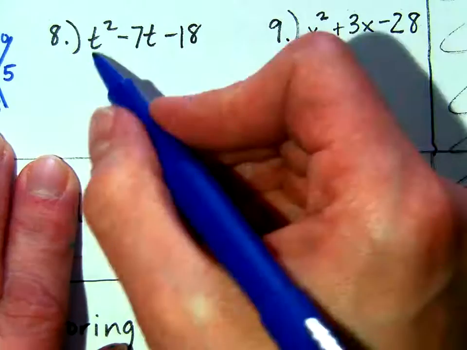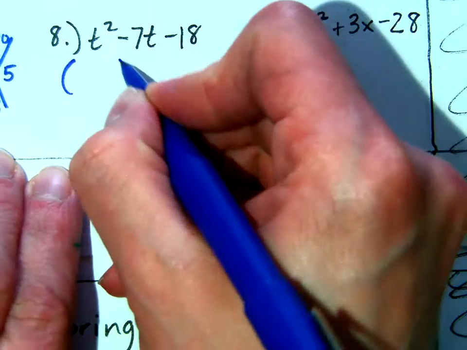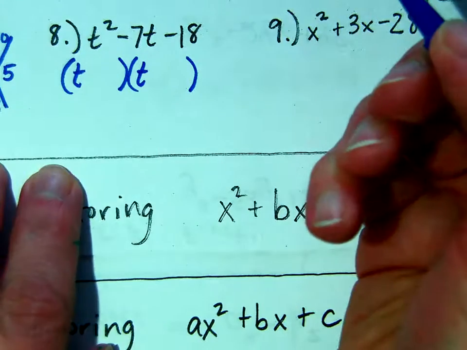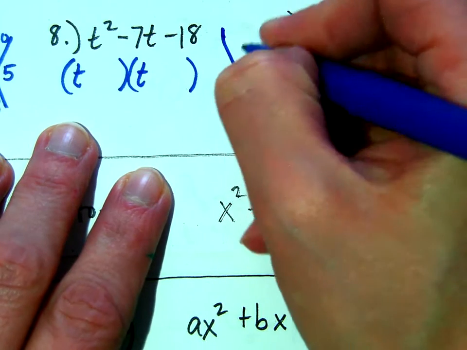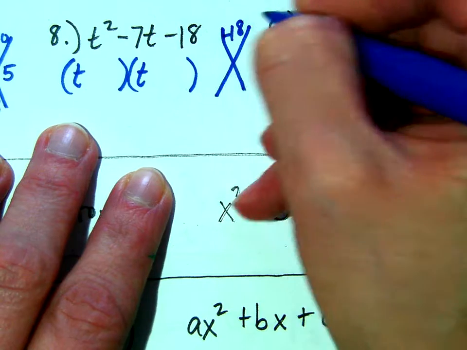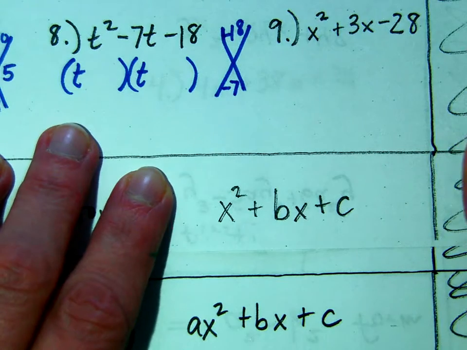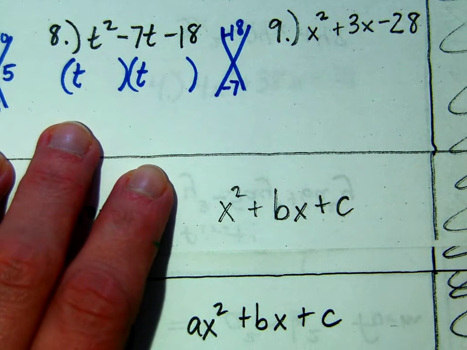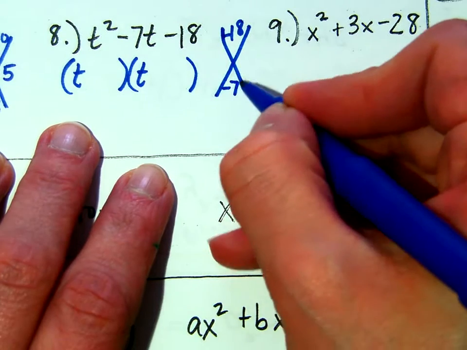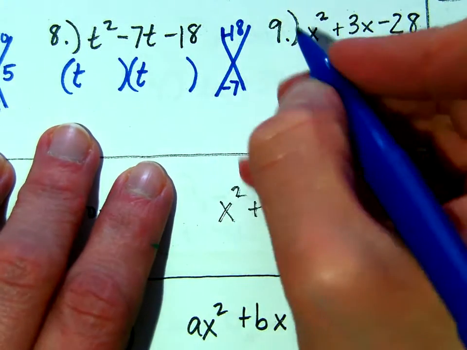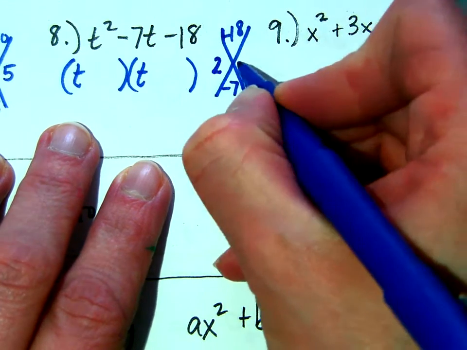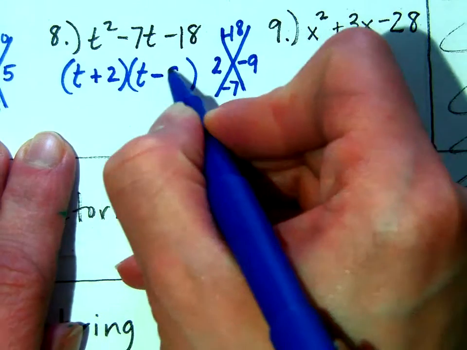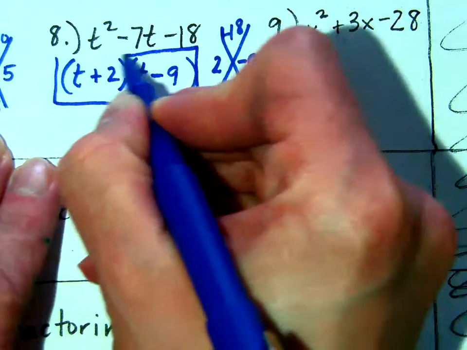So if we look at number 8, we have t's. So if you feel so inclined, go ahead and set up your 2 parentheses because when we see this format, that's what we need to automatically go to. And we'll do one of our sum and product puzzles. So it multiplies to make negative 18, adds to make negative 7. So we think about the factors for 18. There's not very many. You got 1 and 18. That's not it. 2 and 9. Wait, that could work because 9 minus 2 is 7. So you have to think about how to get negative 7. So you get negative 7 by doing positive 2 and negative 9. So when we get in our parentheses, we'll have t plus 2 and t minus 9.